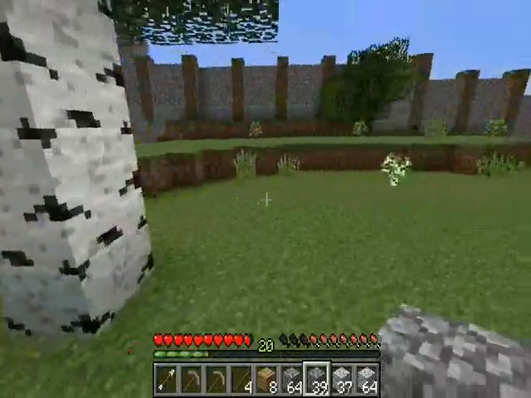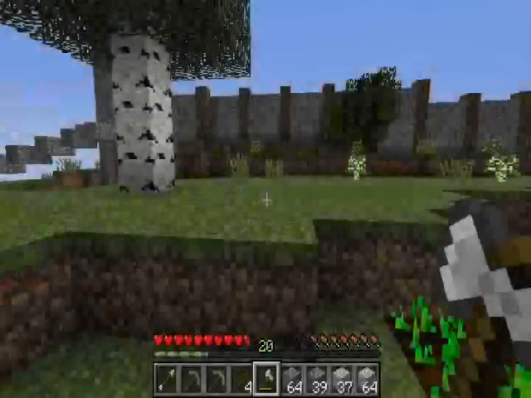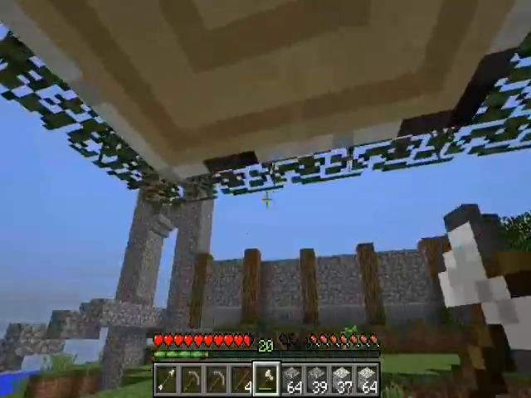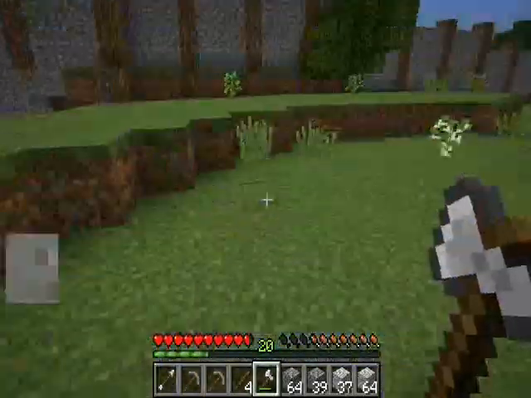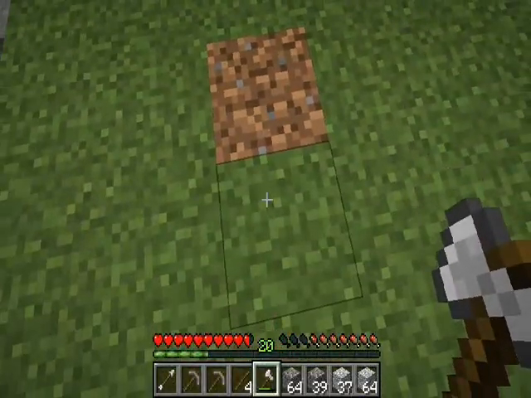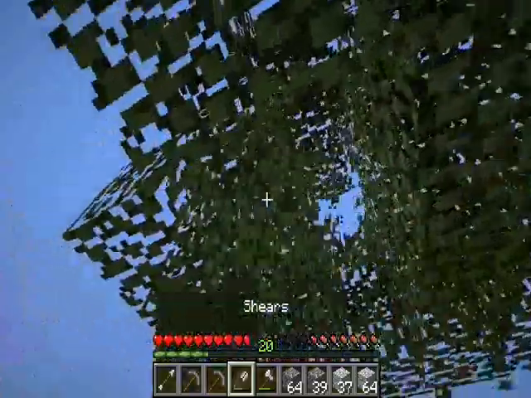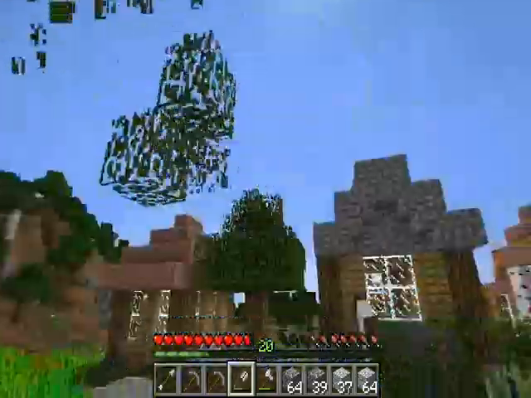So this episode, oh wait, hold on a second. Hold on, I'll clear this thing first. I'll chop all this wood, and then I'll make these other saplings grow into trees, and then I'll chop them quickly, and then I'm going to trim their leaves. There we go. Trim it.